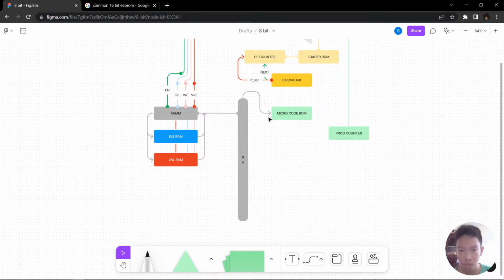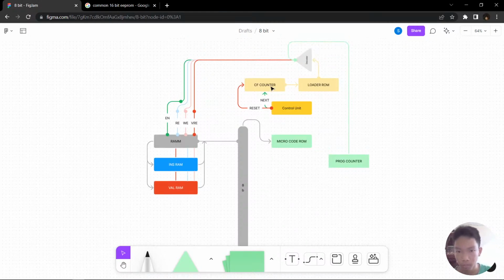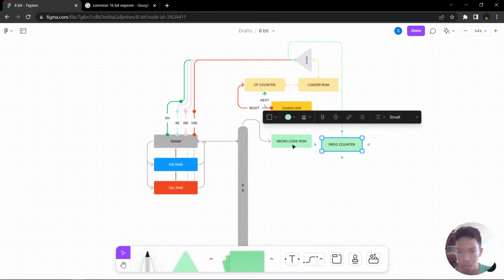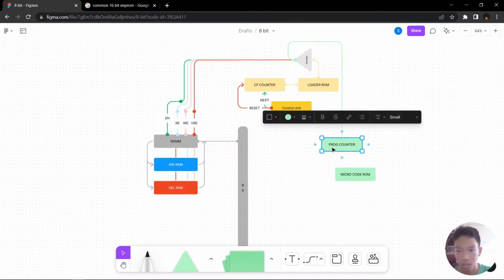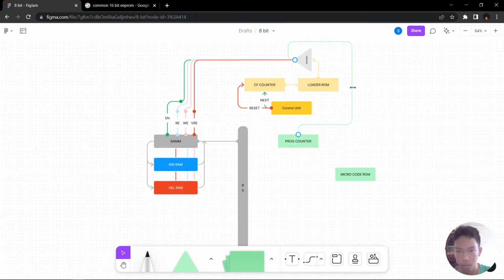Just an instruction to tell microcode ROM, but we also want to connect to the bus in case we want it to jump. So this is different from this counter and this loader ROM over here, but I want it to be the same so that it has the same architecture, so that easier to think about it in case we change it anytime. So let's make it the same, nothing different.